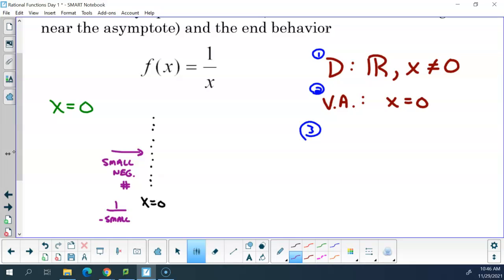Now here's where this changes a little bit. So how we would say this is, as x approaches 0, right? Because now x is approaching 0, but I'm approaching from which side? I'm approaching from the left side. So here's how I indicate that I'm approaching from the left side. Because left is the negative side on a number line. So I'm going, as x approaches 0 from the left, you just said my function is going to negative infinity.